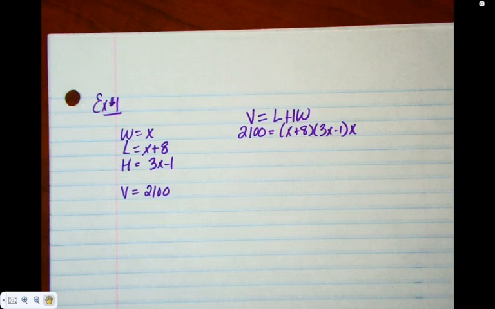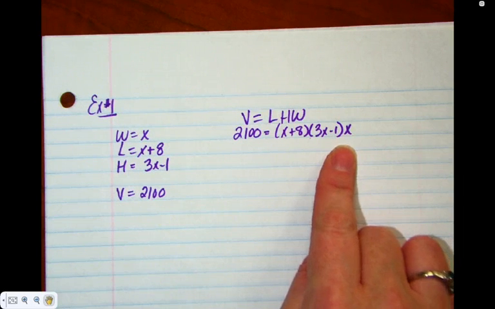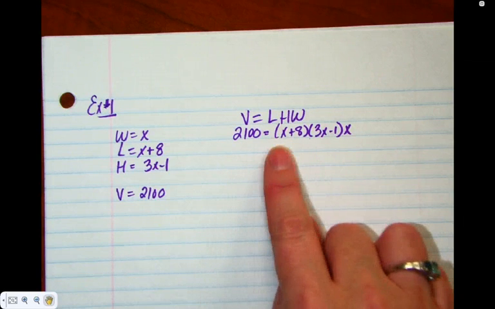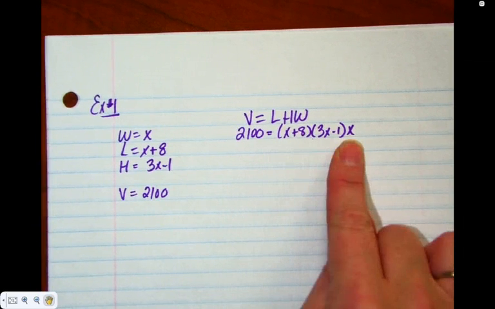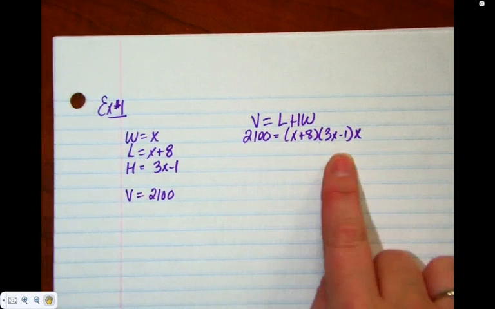What your brain is going to want to do is start to multiply this out. Don't. You can if you want to, but if you make a mistake, you won't get the right answer and you're doing work you don't need to. But your brain is going to want to start to multiply this because that's what we've told you to do. This is a calculator question. They would never ask you to try to solve this by hand.